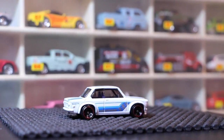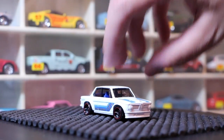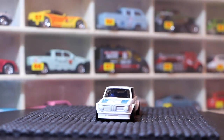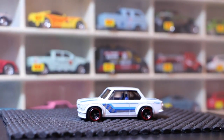I'm going to go ahead and turn off the autofocus again. Make sure this is focused. There we go. I like it in white. We've had a white version before with the first editions, but I don't know how keen I am on those red wheels, but that's okay. It's not horrible.